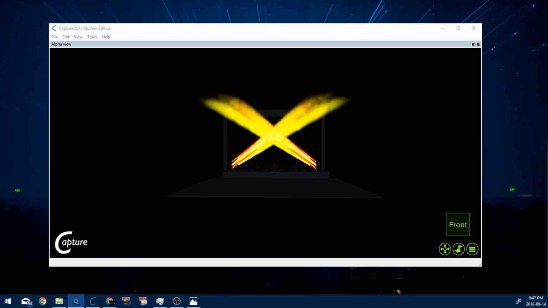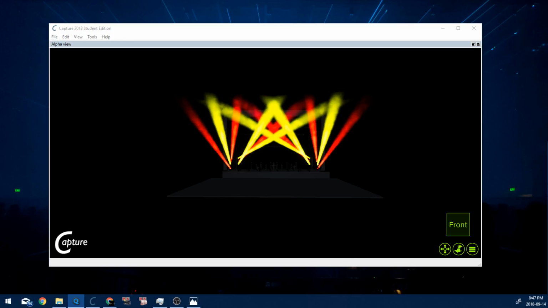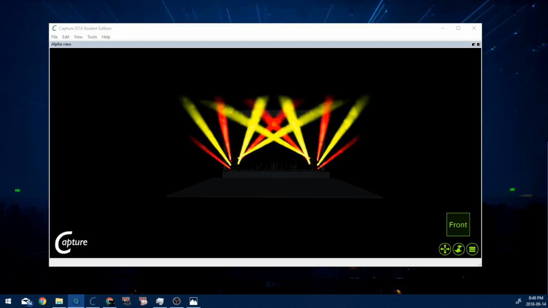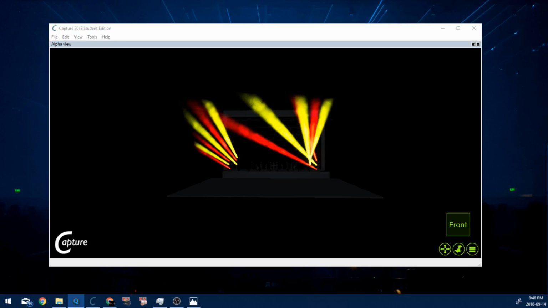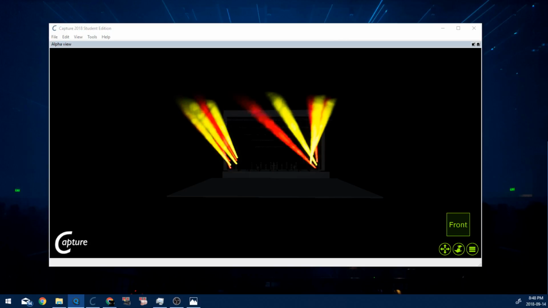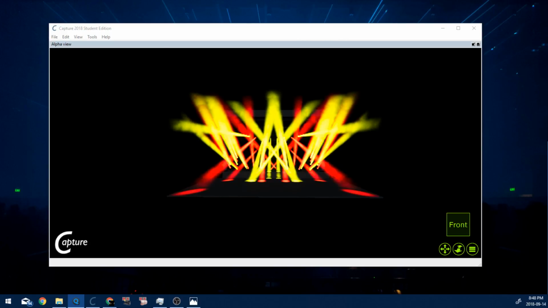Let me go back, so that's the original, right? And if I just move this fader, bada bing, bada boom, there's a look. But you can't use the normal fan because it just doesn't work. Anyways, beams up.